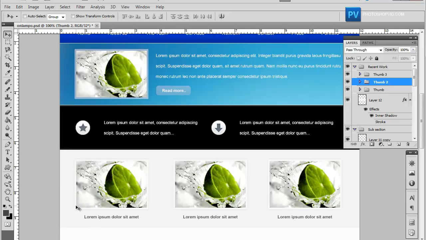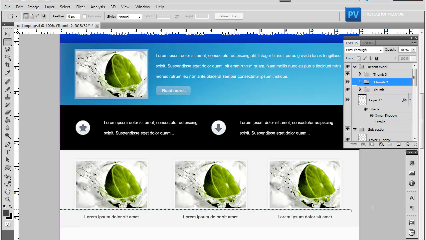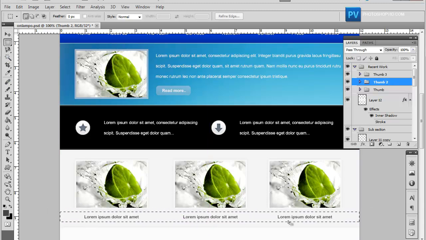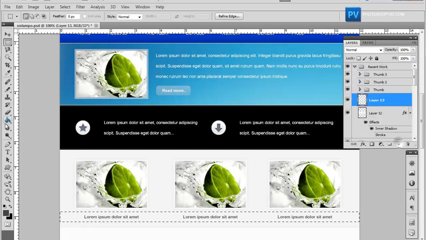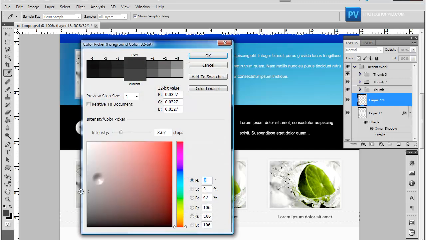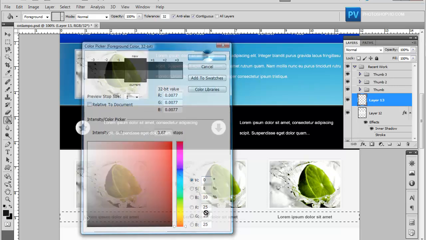We can even add a little black background, maybe a bar or something like that. Let's go ahead and make a selection under all of your titles. Make a new layer. Let's try and fill that with kind of a grayish. No, let's try dark gray.